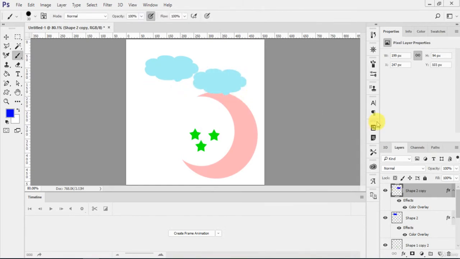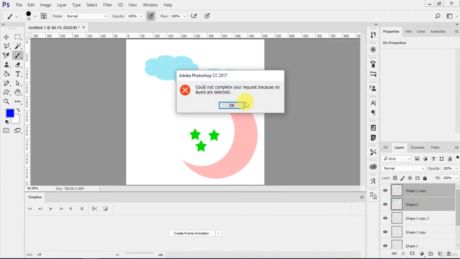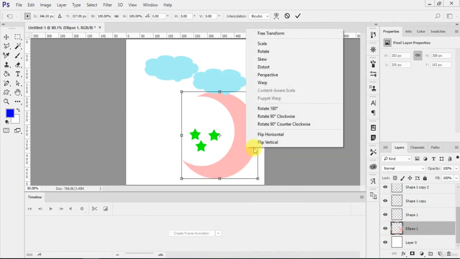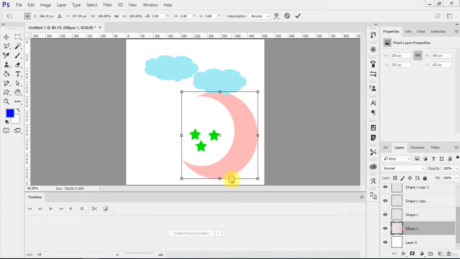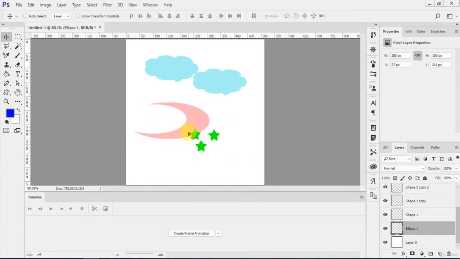See, so working with shapes is really that easy. We can do whatever we want using the shapes. We can cut the shape, we can change its size and shape, and we can change its distortion, we can transform it. So you see, just like this moon, just Control T and distort, and make it to the plane, like this, in the 2D plane. That is just lying on the x-axis.